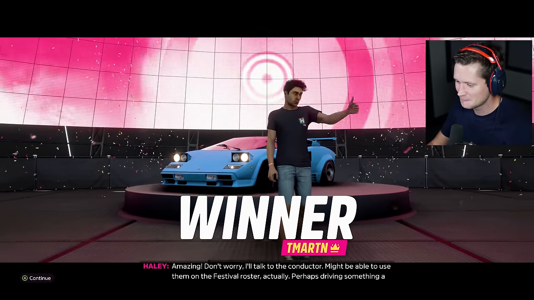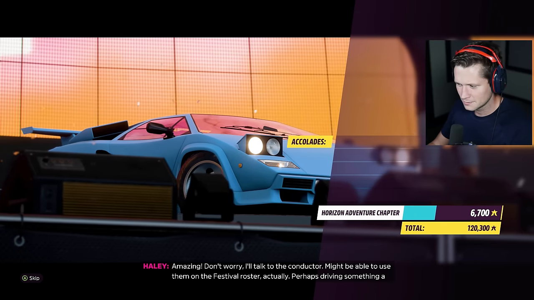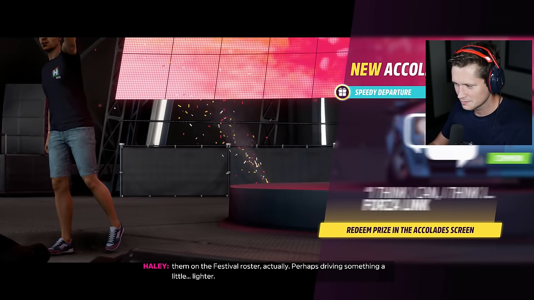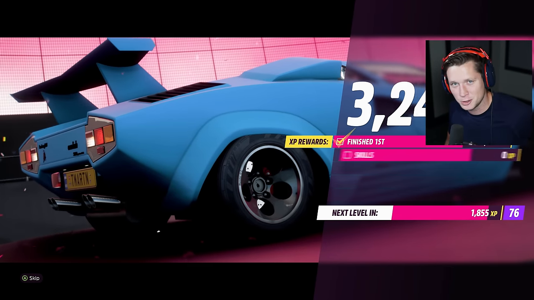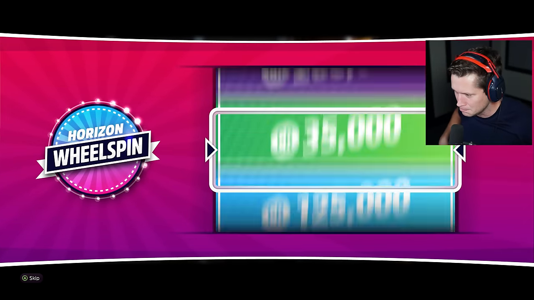Lavo just says freight train as the vehicle. Amazing! Don't worry, I'll talk to the conductor. Might be able to use them on the festival roster, actually. Perhaps driving something a little lighter? What if instead we borrowed his vehicle and we could just drive a freight train around the map? Put some big old tires on it, be pretty cool.